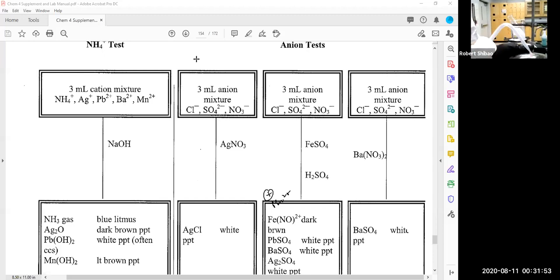So again, it doesn't stick to the bottom, and so I'm going to wet it. And so I have my wet piece of litmus there. Okay, so now I'm set up for testing the gas. Any gas that's generated here is going to rise up and hit the litmus. And so I'm going to dump in some sodium hydroxide in there. Now, how much? Plenty. You just need plenty of sodium hydroxide in there.